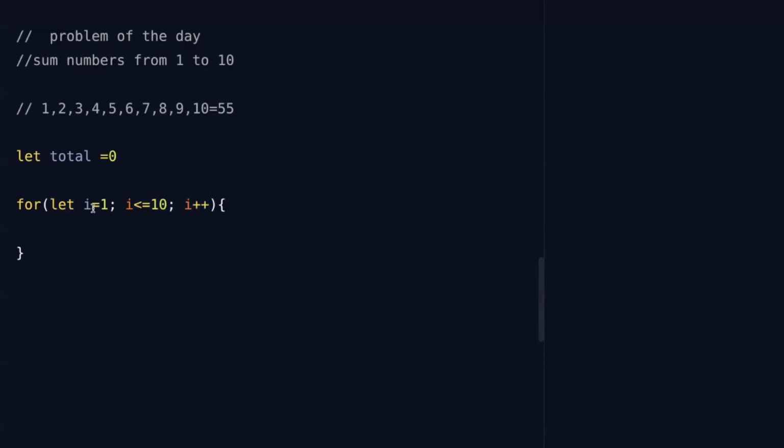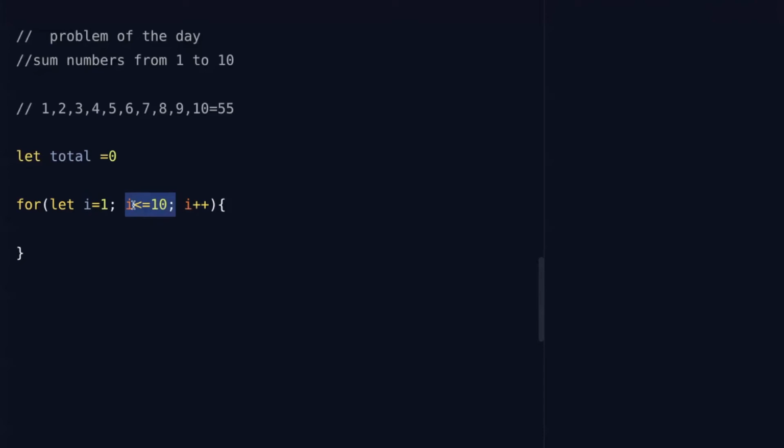So the next time I is going to be what? 2. Then the condition will ask again, is 2 less than 10? Yes. If 2 is less than 10, then take that I, which is 2, and add 1 to it. So I is going to be 3. So it will keep updating, so long as this condition is true, which is I being less than or equal to 10. It will keep adding to it.